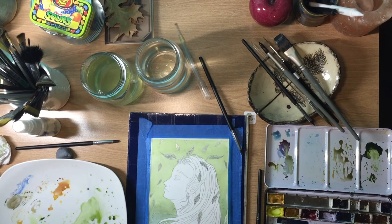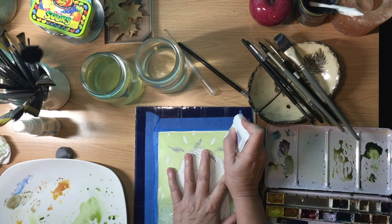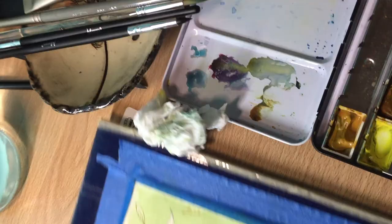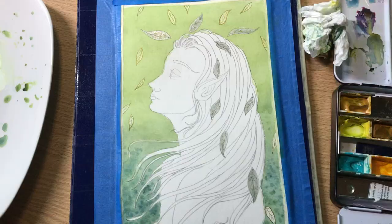At this point, I've done the initial layer of background wash, so I'm taking the masking fluid off some of those leaves so that they will show through the next layers that I'm adding, but all the leaves in the elf's hair I'm leaving in place. So you can see what the background looks like here and how those leaves show up with the masking fluid.